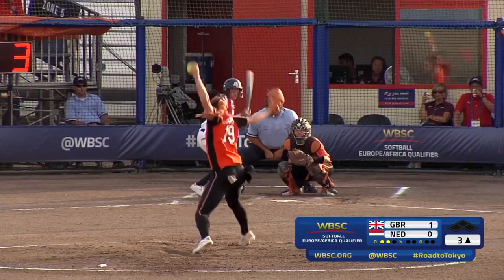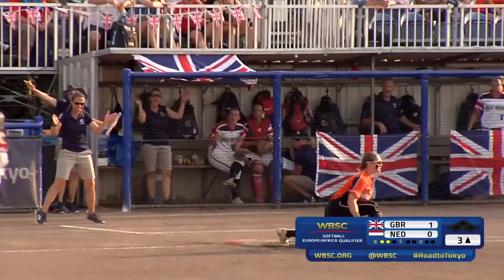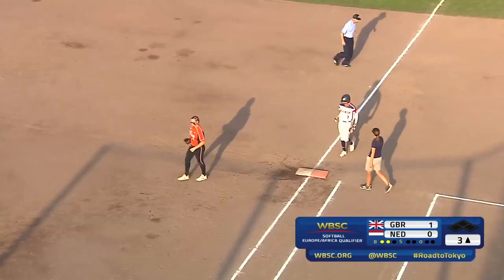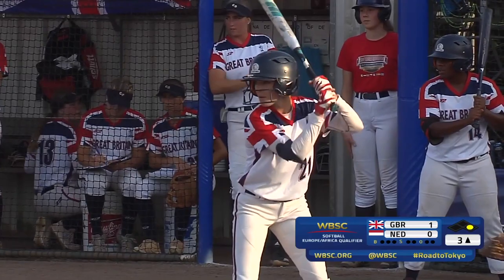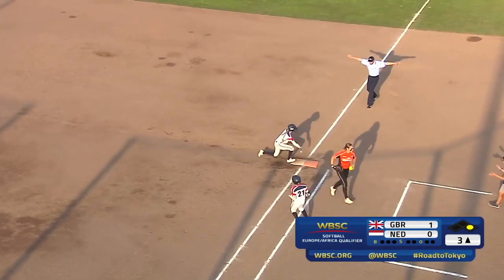But this is truly a team that thinks we can do it. Ball gets put in play to third base, the throw is not in time. Safe on first base for Sydney Brown — good base running right there, she's very quick. And when that happens, your offense can do a lot of stuff. That's a double play again. Great catch there, what a reaction.